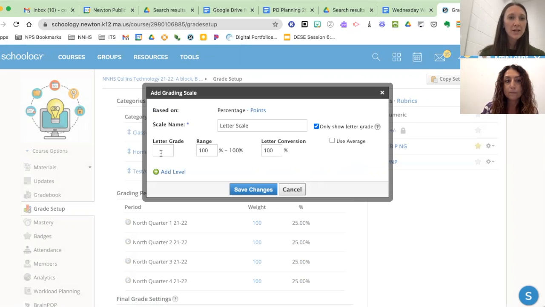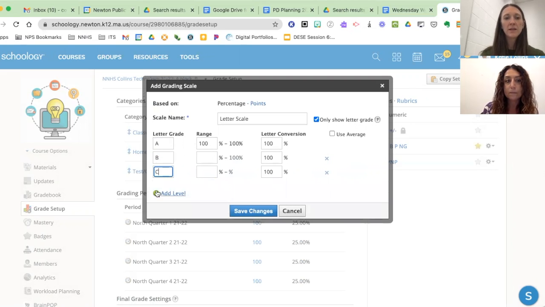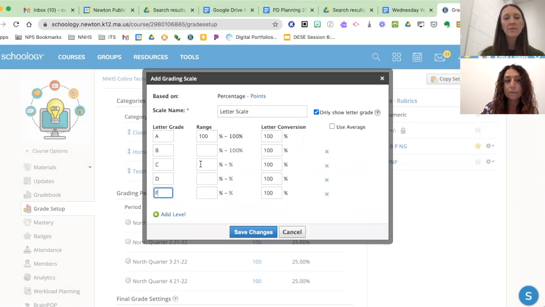Now below that, that's where I can actually enter my letter grade. So I can say that I have an A, B, C, D, and F scale. And then I need to enter my ranges. So I might say that a range for an A is a 90 to 100, an 80 to a 90 is a B, and so forth. And I believe this one has to be set at 0. I'll put it at 50 and we'll see the message that pops up when we actually have to save it, because I think it's important based upon some of the grading information we've been talking about.